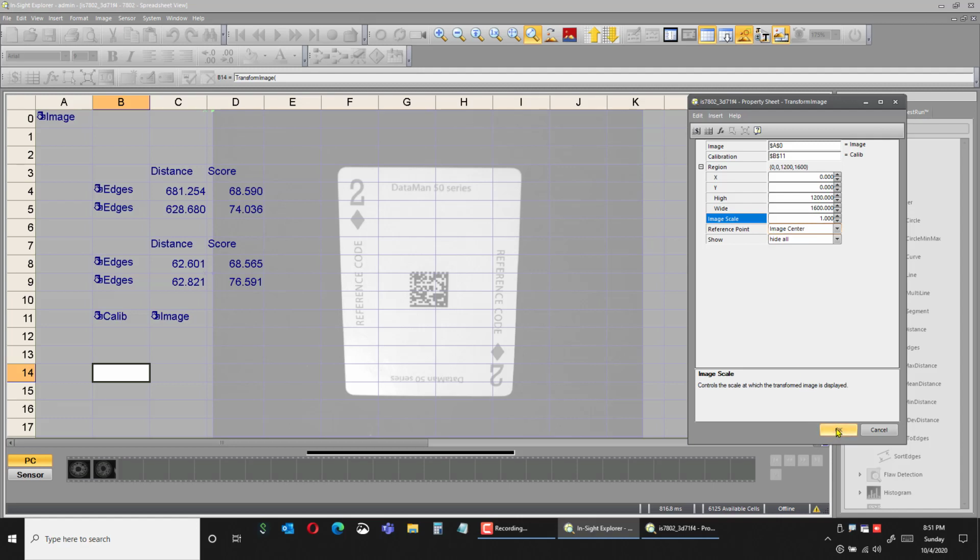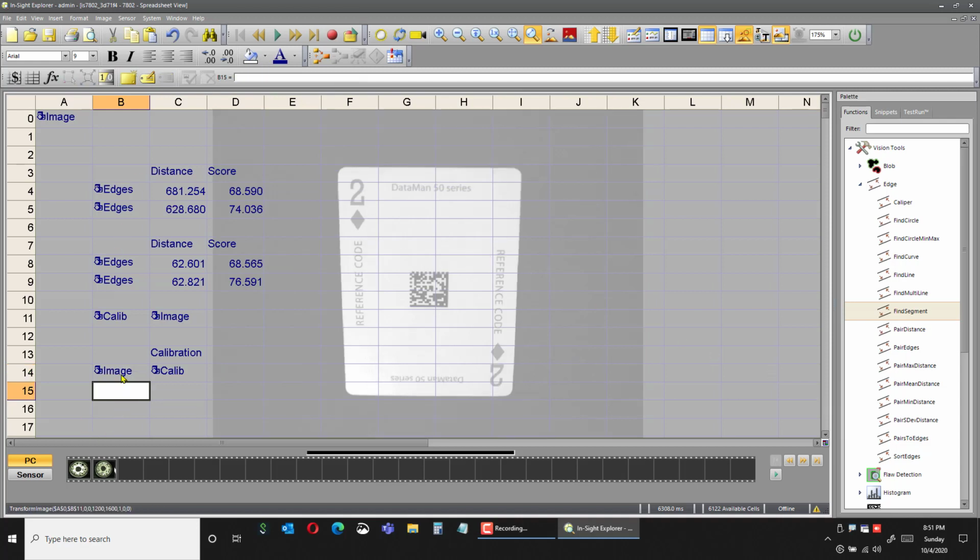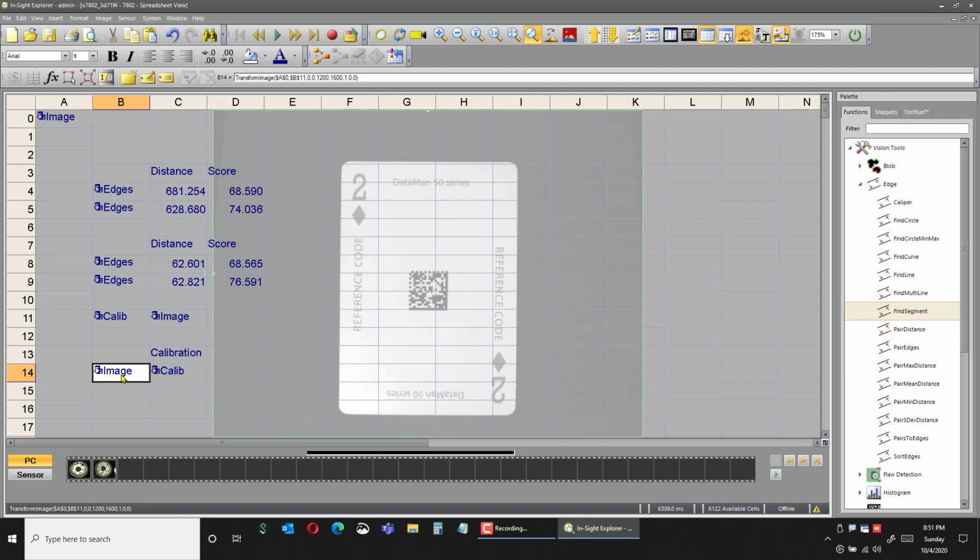And when I do that, give it a couple of seconds, because it's going to take all that great math it did for the calibration and apply it to the image you're using. So now, here's the before, here's the after: you have the newly transformed image.